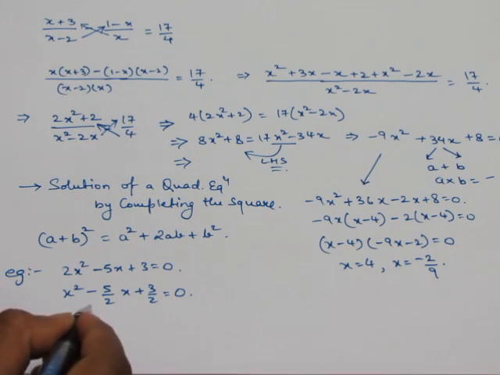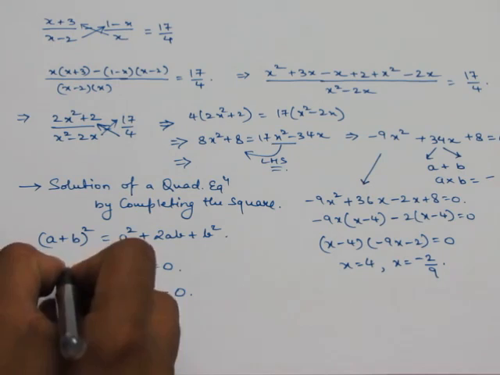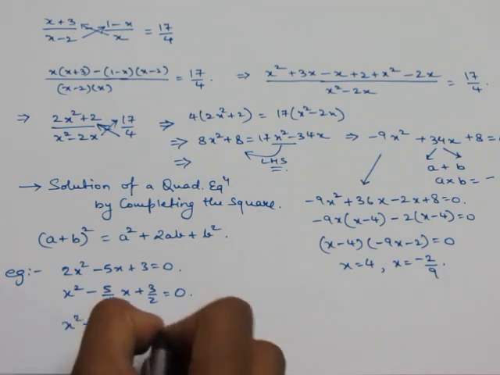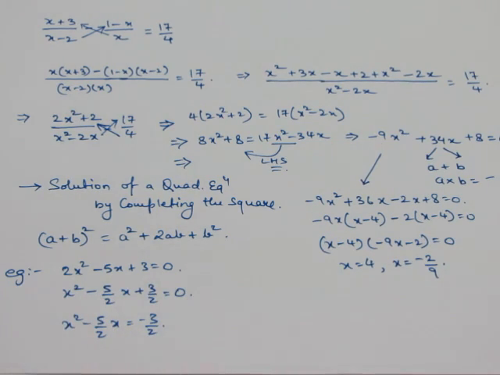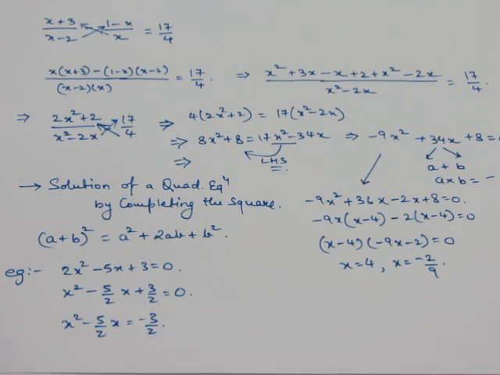Now if I have to make this into this form, let's do one more step. x square minus 5 by 2x equals minus 3 by 2. There's no problem in doing this. I just shifted this 3 by 2 to the RHS. Why did I shift it? So that I can clearly define what to add on both sides in this quantity to make it a perfect square, so that I get an easy idea what to add on this side and on this side, such that this side at least becomes a perfect square. Let's see what to add.